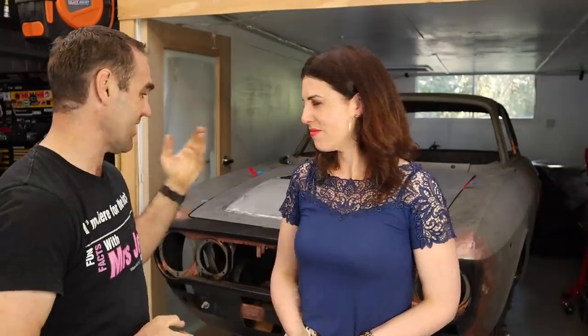All right, that's another week where it really didn't feel like I did that much. I mean, last week I had what looked like an almost finished bonnet bulge, and this week I've got an almost finished bonnet bulge, but it's getting there. I am quite happy with how it's turning out.